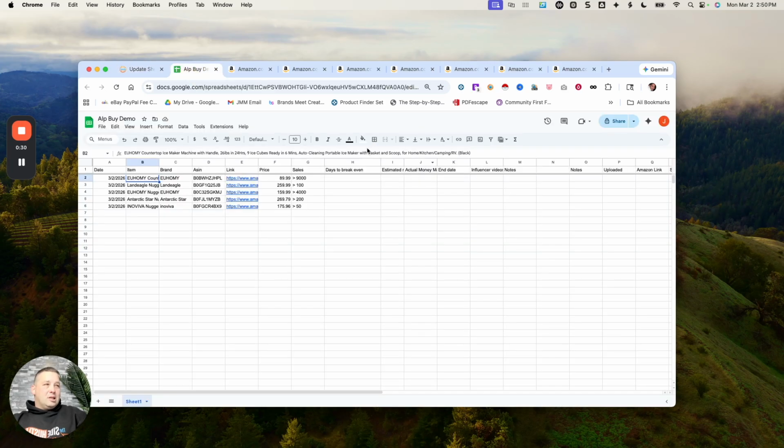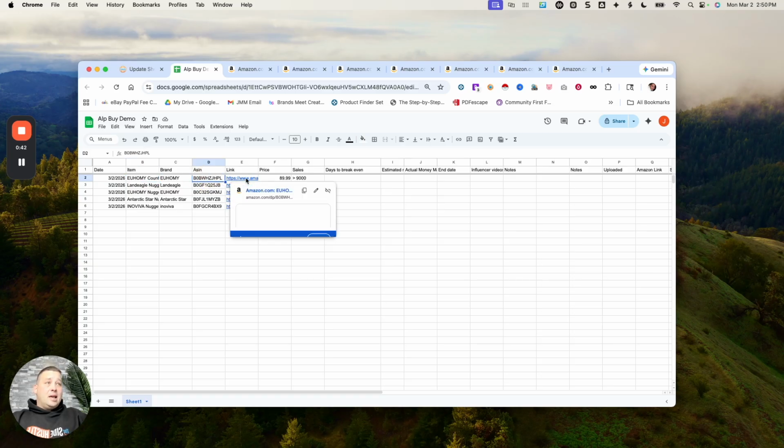So that's what this is going to look like in this sheet. So we have everything right over here. I like to know the date that I kind of found this product, the title. Obviously, I want the ASIN so I could tag it later. The link so I could go here once I get the product. The price, I like to use this right over here so I could tally how much I'm spending. And then, of course, I like to know the sales. Then I have some other stuff that I'm going to fill in. I'll show you how I get that info using another product called Oink.